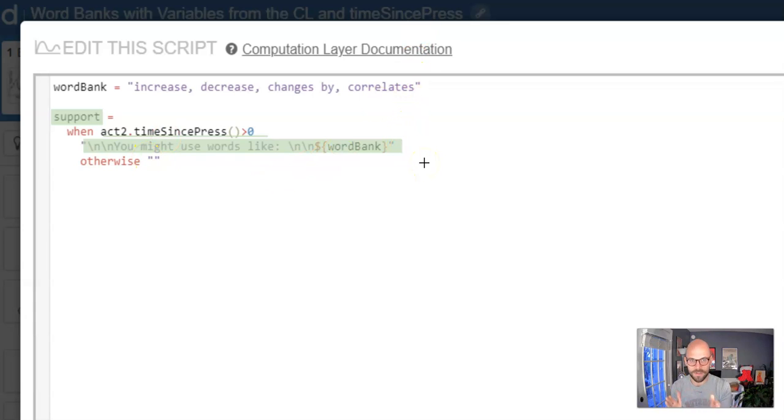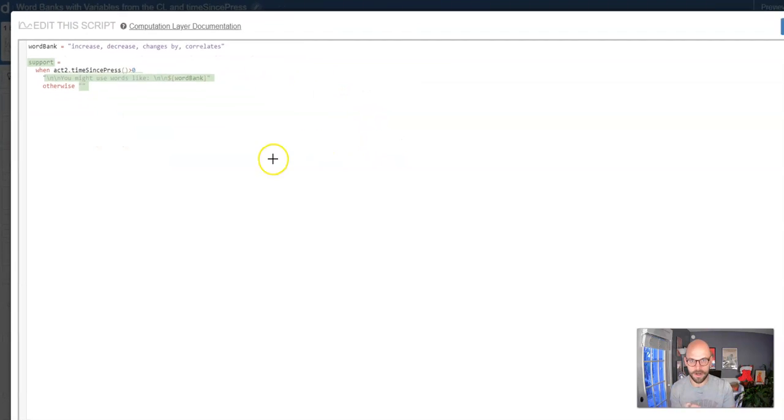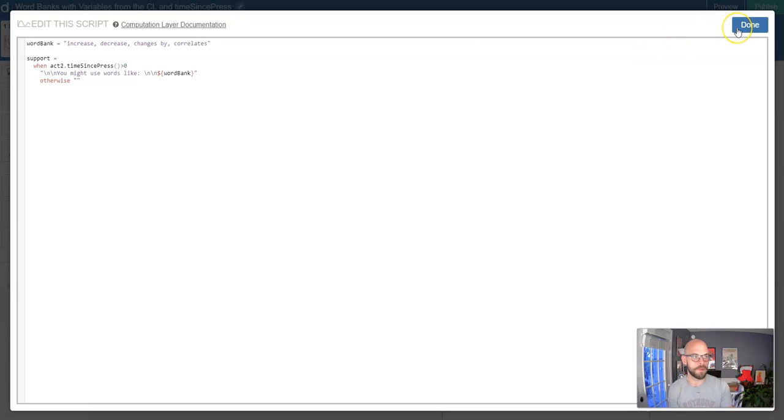So it's going to say you might use words like, and then it's going to put my word bank. And remember, those \ns are like enters, so it's a new return line. If that button has not been pressed, it's just going to be blank. So that's what we did here in our text with our word bank piece.